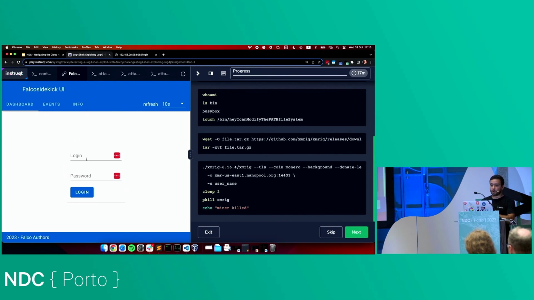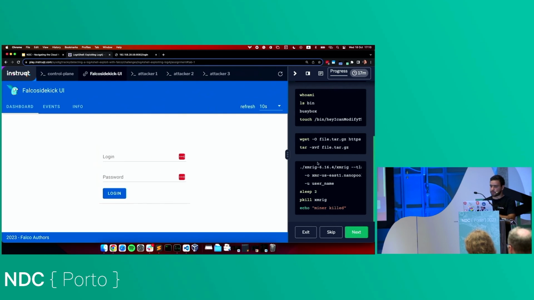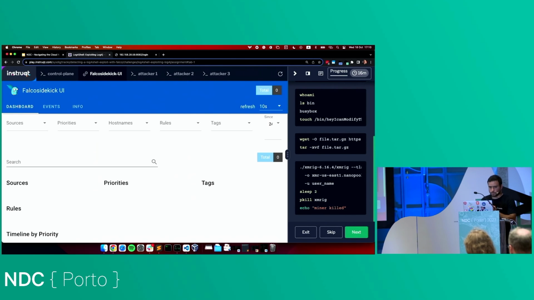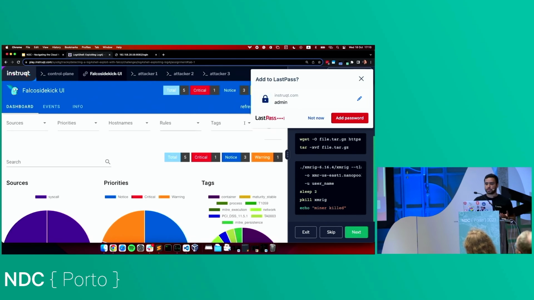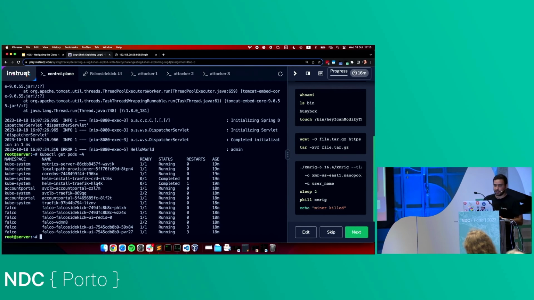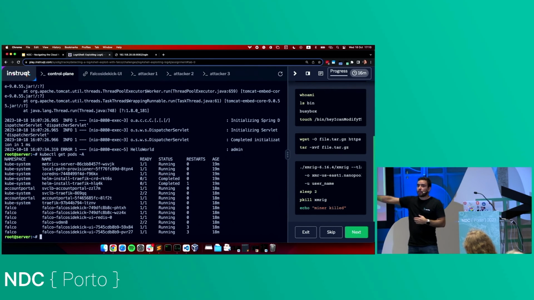So let's see what Falco can actually do on the other side, right? That's what I'm working with. I still have 10 minutes. Falco was running full-time, and I had Falco Sidekick as well, right? And Falco Sidekick was outputting to Slack. Besides outputting to Slack, it also has the UI enabled.